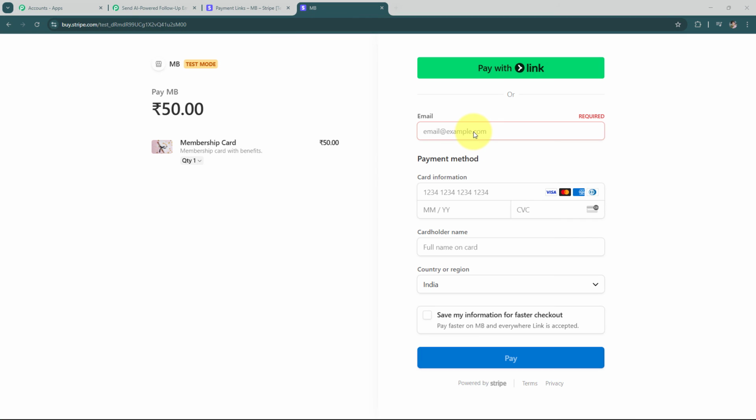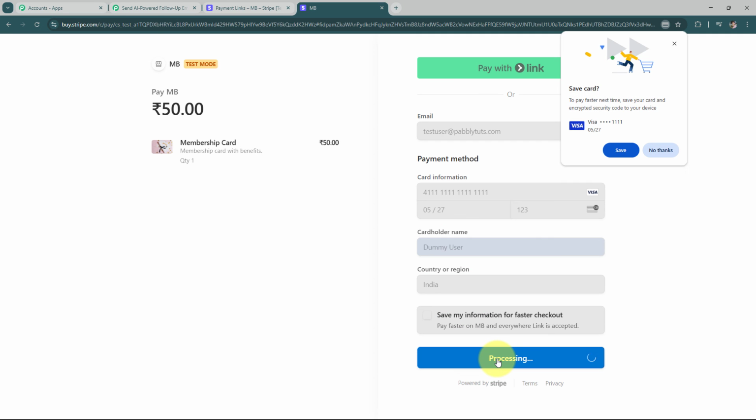So here I'm going to create a payment for the membership card. For that here I have used my email, and here I'm going to add my card details like this, and here I'm going to use dummy user, India, and I'm going to click on pay.